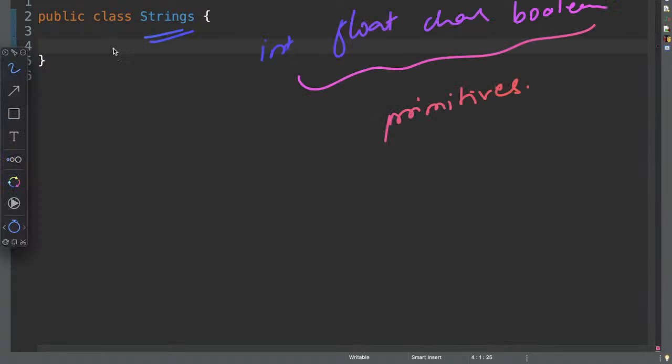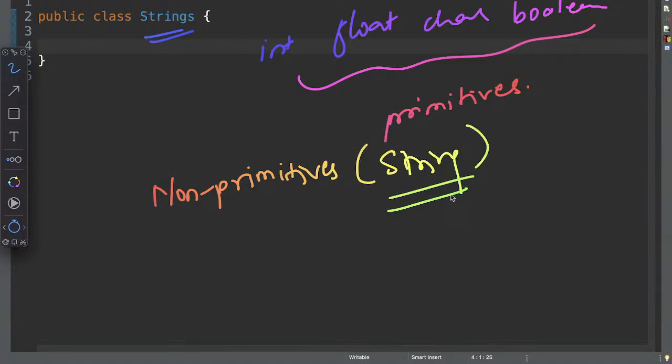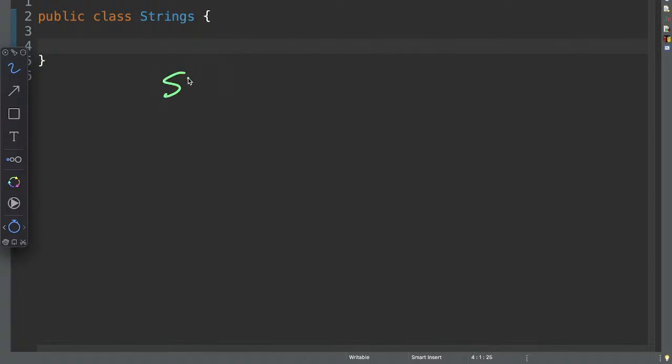All right, so the things that are already defined are primitives, and anything that is not defined, or that is defined by us, is non-primitive. But there was an exception in non-primitive data types. The exception was string. So string is a predefined non-primitive data type. It is a class, we can create an object of it. So we'll see how we use string, what the uses of string are, and what the different kinds of syntax are for assigning or declaring a string. So string, yes, it is a predefined non-primitive data type.